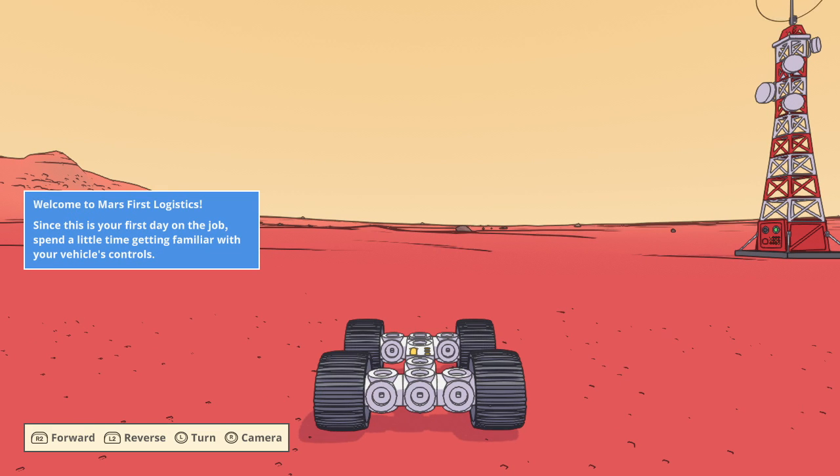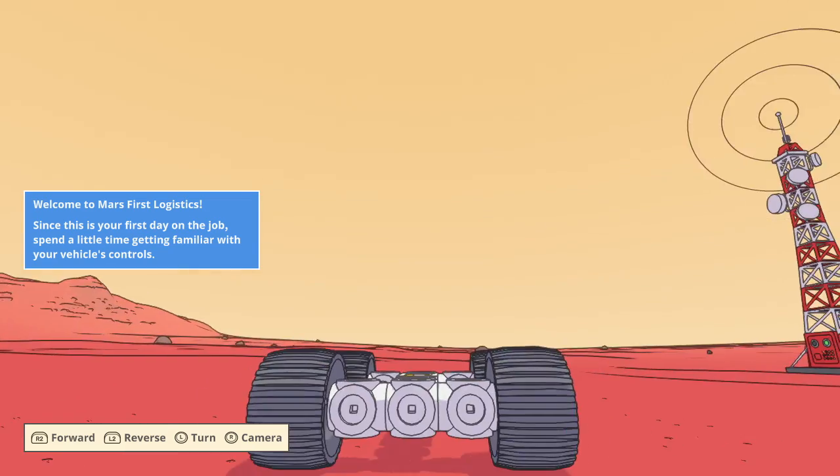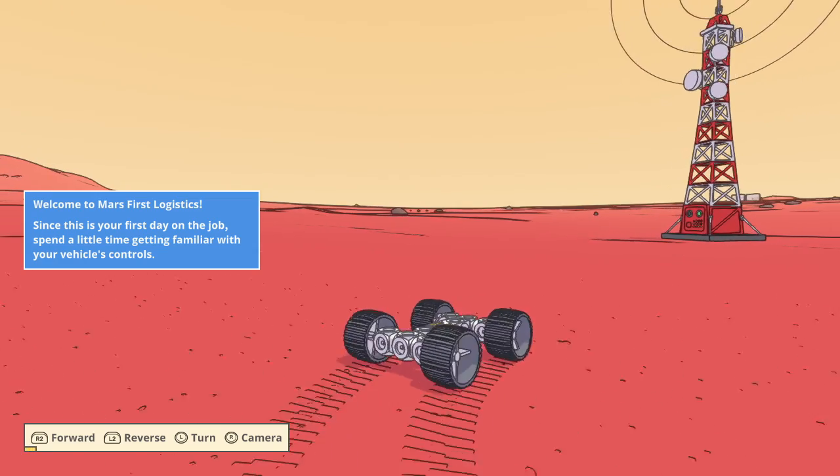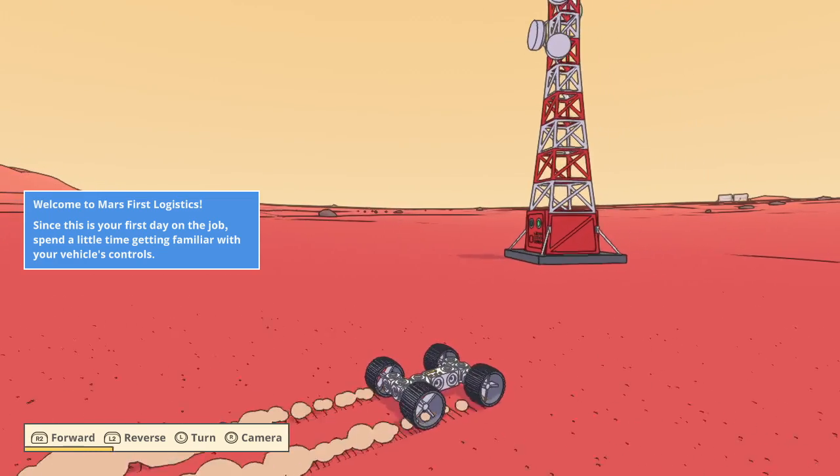Let's start the game here. Welcome to Mars First Logistics. Since this is your first day on the job, spend a little time getting familiar with your vehicle's controls. Okay, R2 forward, L2 reverse, left and right analog stick for turn. Oh no, the right stick is for the camera, actually. Okay, what is that tower doing? Why is that tower sending out a signal? Oh my god, okay, yeah.